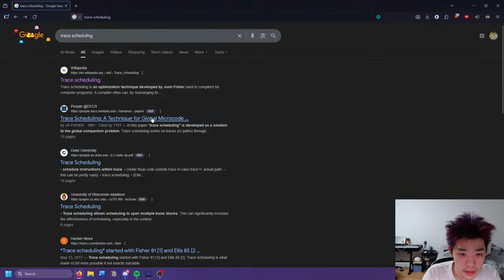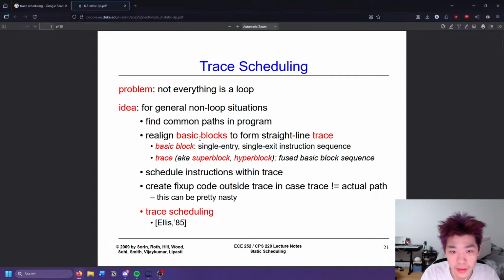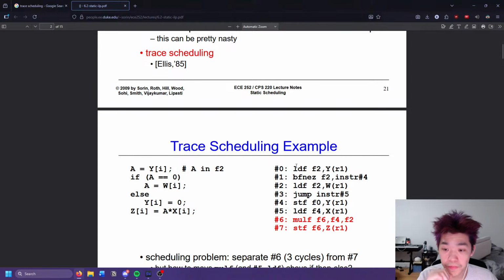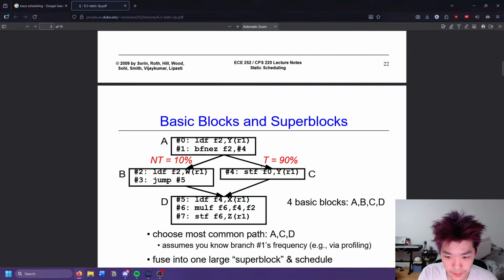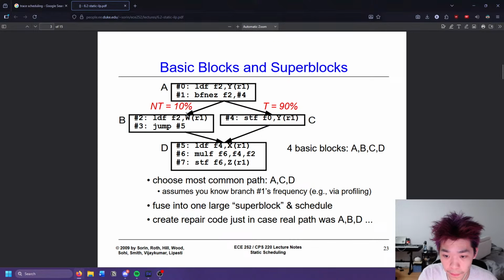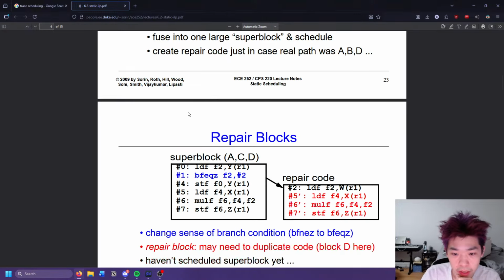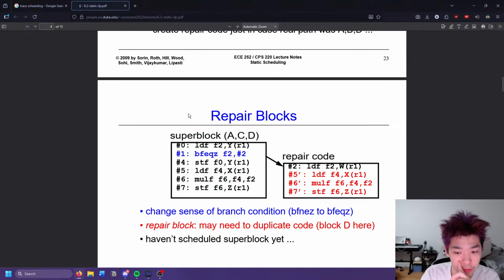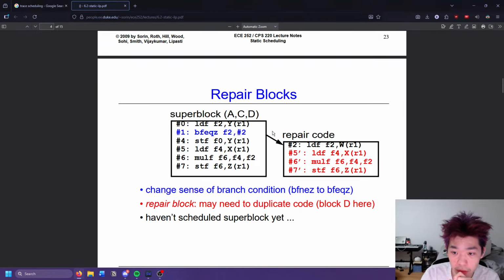Hopefully this is the correct term that I'm looking for. Yeah, so this sort of thinking. This is kind of the inspiration for what I'm thinking about.